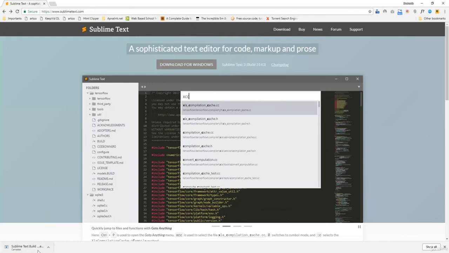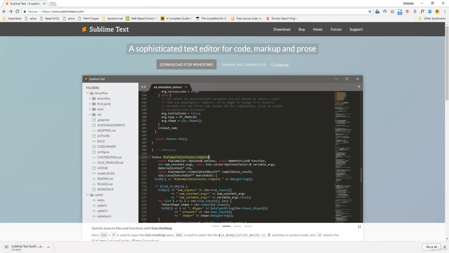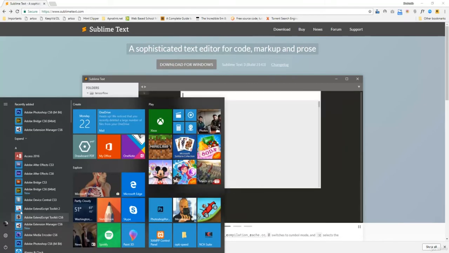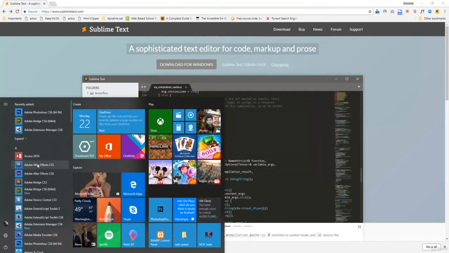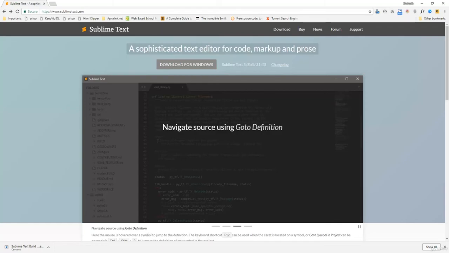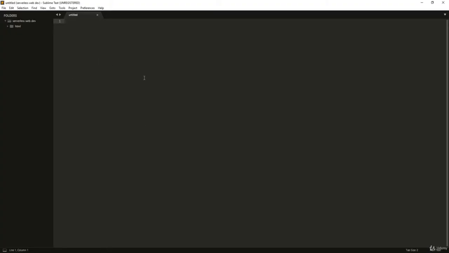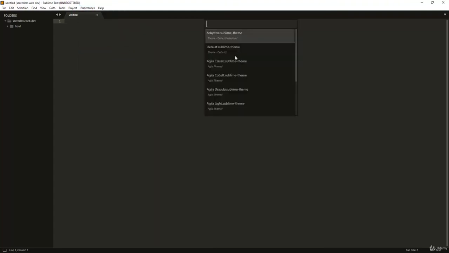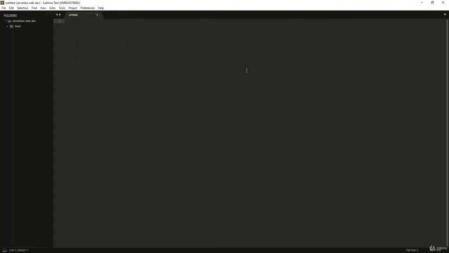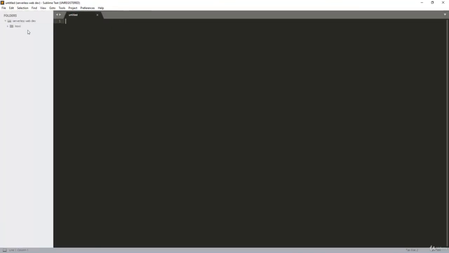So after the installing, you will get the software in your list of installed software. You just simply can search it, and there, like the different softwares, you can get access on that, and then you will get this beautiful look. By the way, this look won't be that much beautiful when you just first install it. It'll be something like the default theme. This will be the default theme once you install the Sublime.